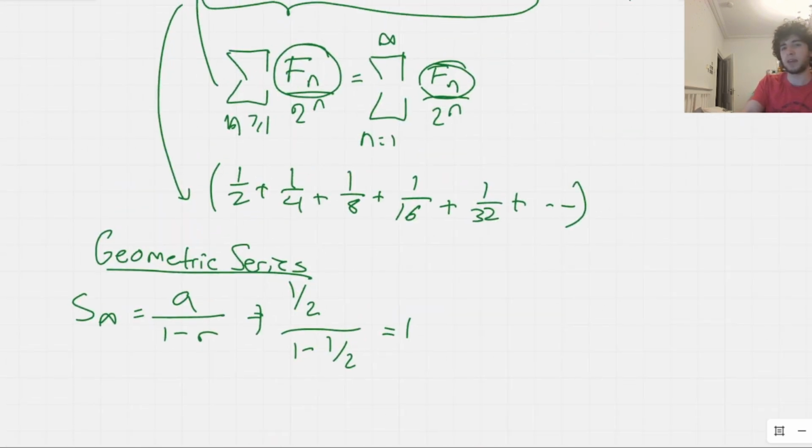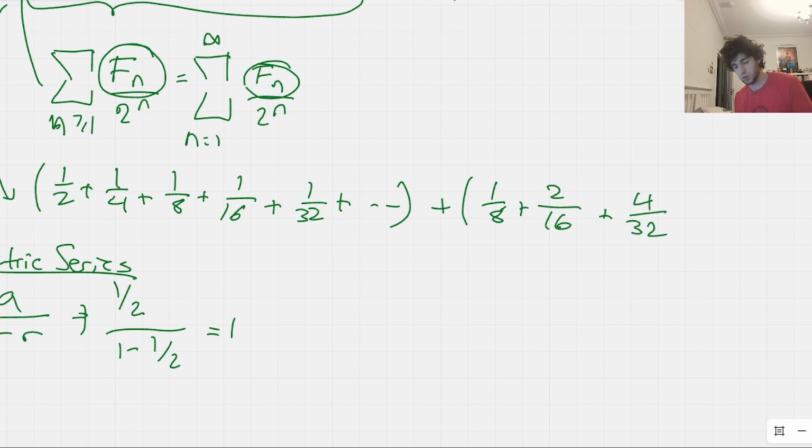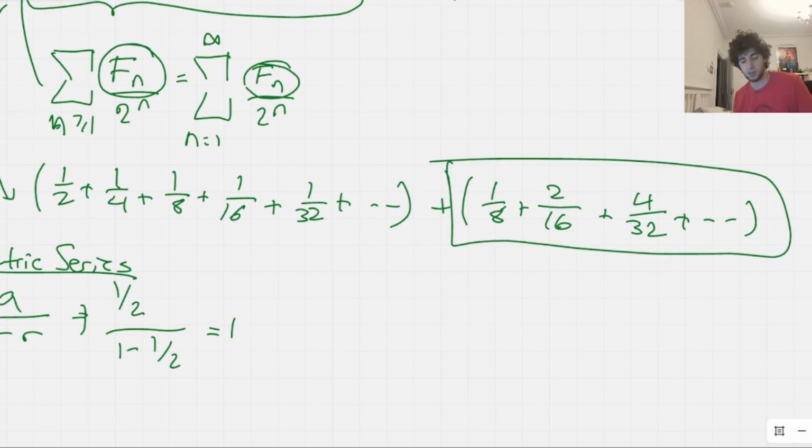So I have this idea to make it geometric, because you can force a geometric series out of this. But obviously then what you have to do is take the remaining parts. So that gives you an eighth plus, and then it's going to be 2 16ths, right? Because you've used up one of the 16ths, it's 2 16ths plus 4 over 32, and so on and so forth. And then you just keep going, this is sort of the remaining parts. So it's going to be 1 plus all of this. Okay? That's basically where I started off.